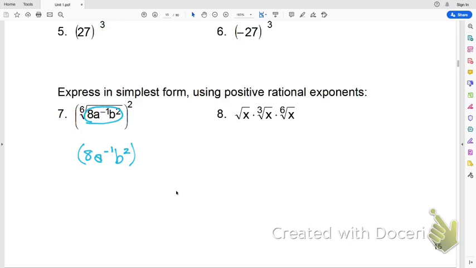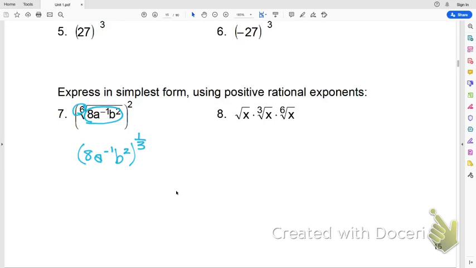So the type of the root, the 6, where does that go on my exponent? Top or bottom? Go back up and look. The type of the root went on the bottom. The exponent on the outside went where? On the top. Before I do anything, what happens to that exponent? 2 over 6 reduces. Okay, don't ever leave it in unreduced form.